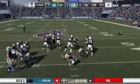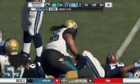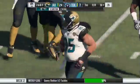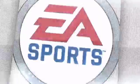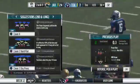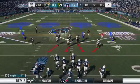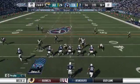They keep it with Henry on first down. Absolutely nobody fooled there. He's going nowhere fast as he stopped behind the line of scrimmage. Well, if these guys are going to chop into that deficit, they're going to have to do a much better job in the run game. Caught behind the line of scrimmage, no yardage to be found.